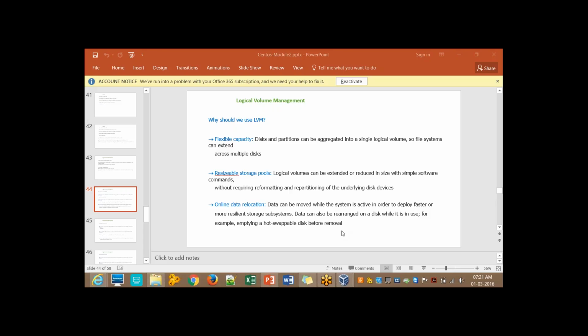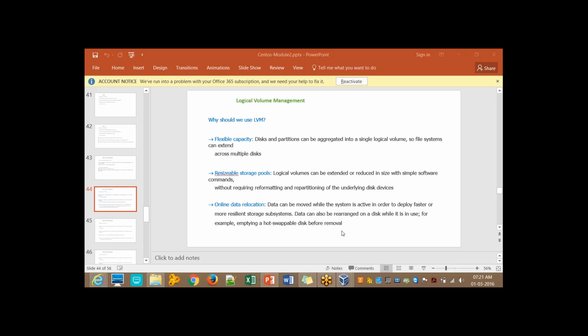So these logical volumes, each logical volume represents one partition. The entire LVM concept is around creating that outer box, which we call groups.